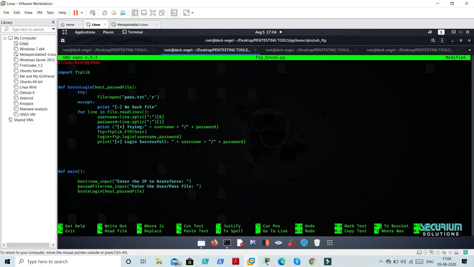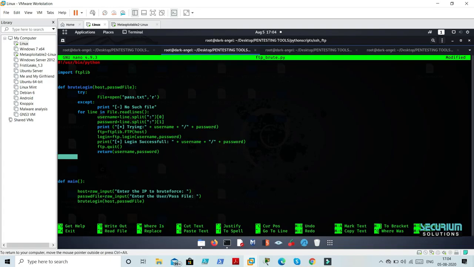Okay, in this way, and then we can just quit it. FTP dot quit. Okay, then return the password and username that we want. So username and the password. Okay, so once it is done, then we'll just go on with except.